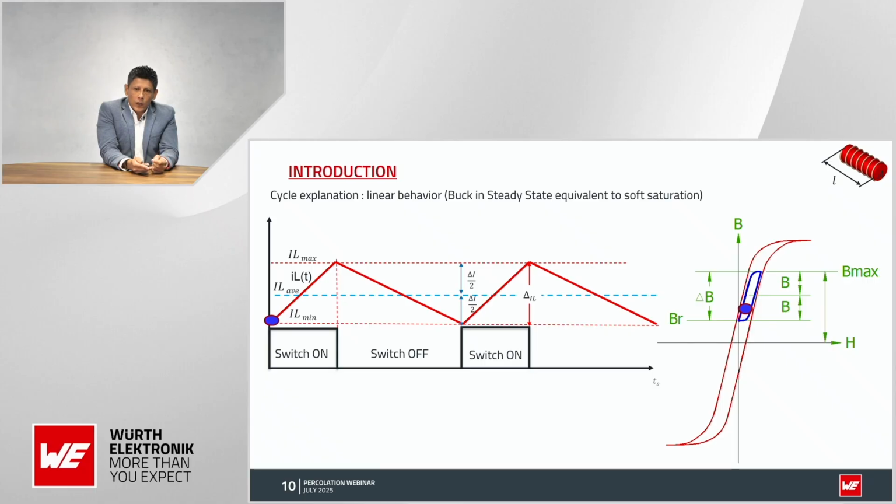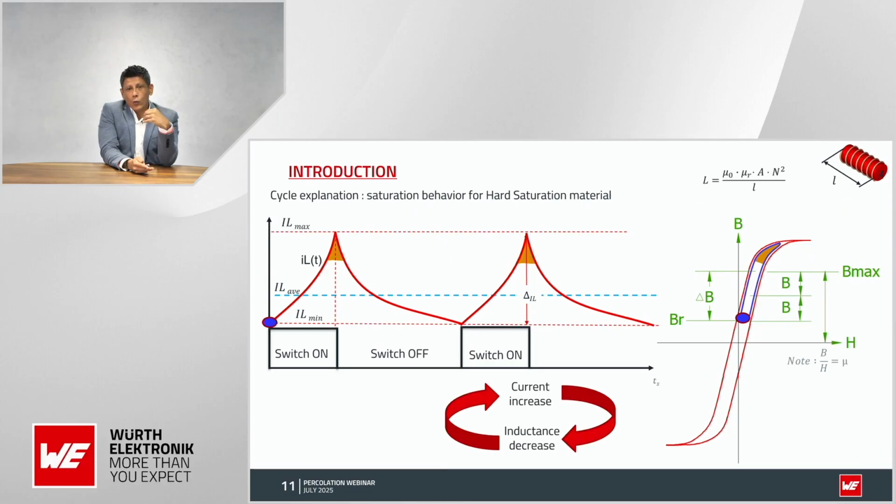Let's see this simulation. That is the ripple current going through the BH curve. If you stay in the linear part of the curve, you don't expect a change in the ripple current. If you have a hard saturation material and you go over the limit, let us see that at that point there is a change of the ripple, but in the peak. But it's not the transition that we saw before. So we are not speaking about the influence of the change of the permeability itself in this case.